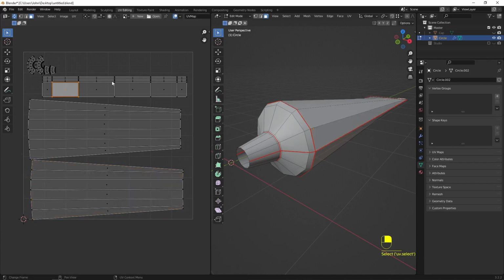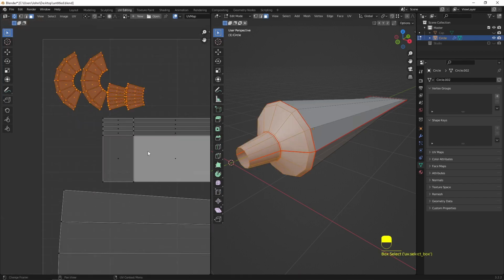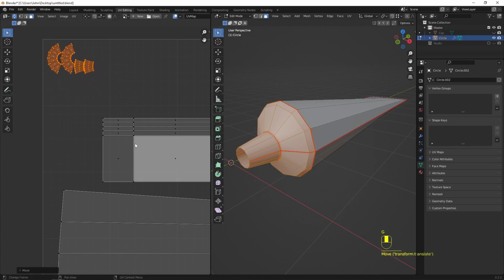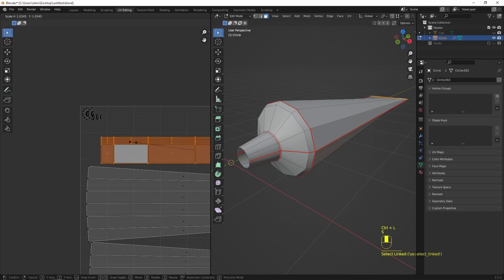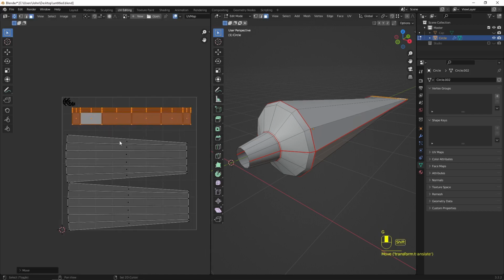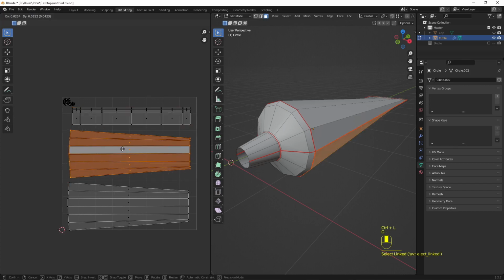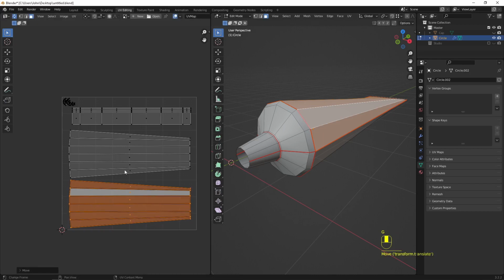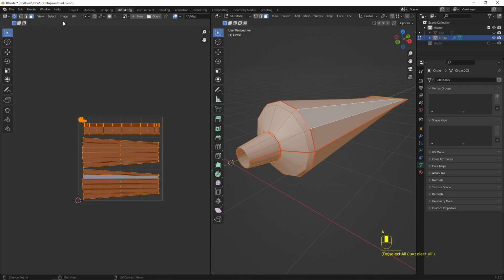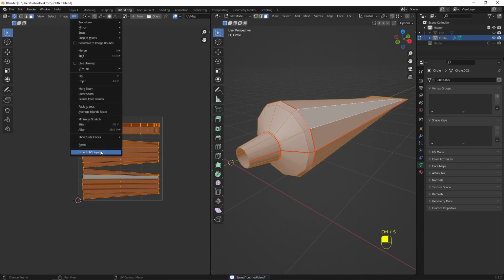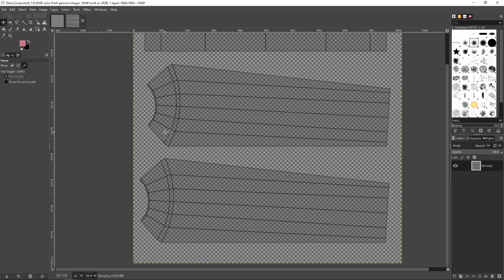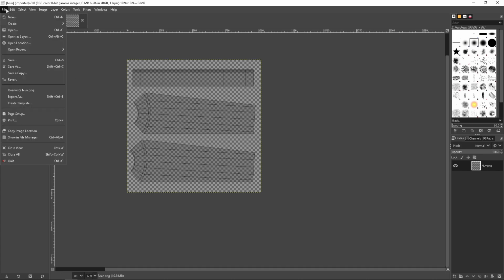We don't have much space, so what I am going to do is make this one smaller, because it is not required for us much. I press Ctrl L and scale it a little bit out and G to move here. Now I select this and G to move here. I select this, press Ctrl L and G to move here, so we have got it in the layout. Fine. Now once again I save the file and export the UV layout with the same name.